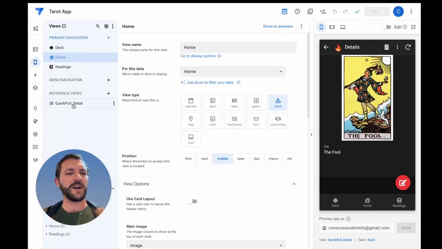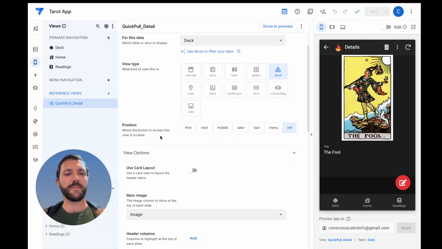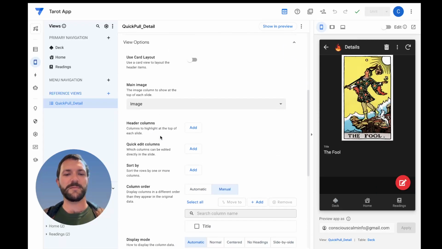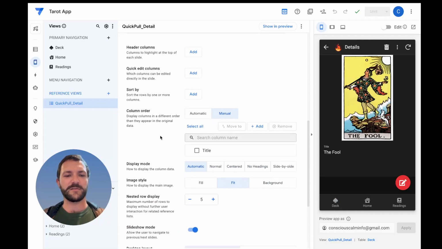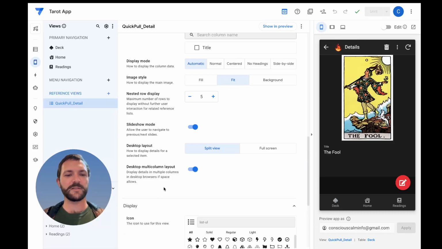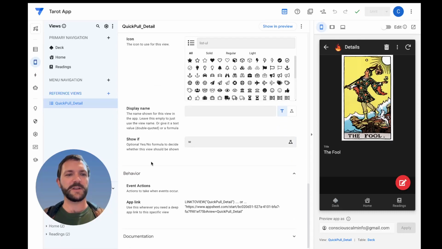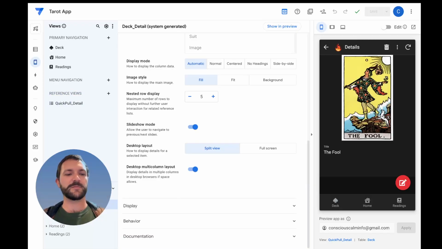So I think it happened because we made quick pull detail a reference view, but I'm actually not 100% sure how to not make it the main view, if that makes sense. I would see if there's any options in here, but I don't think that there is from memory. If we go to behavior, yeah. So really down here, we want deck detail. This should be the main one.